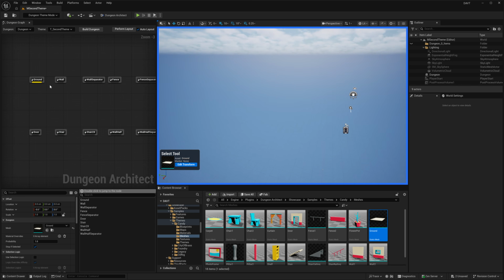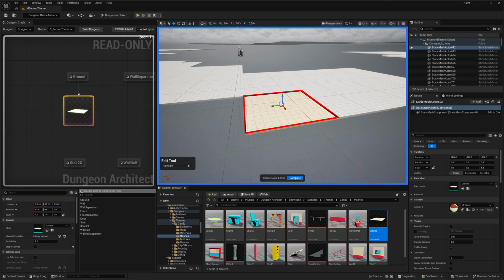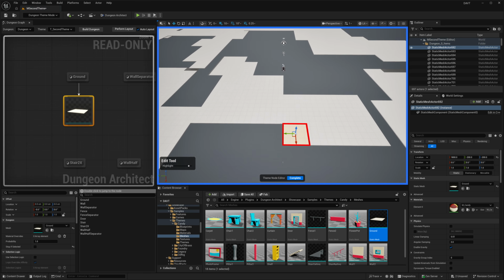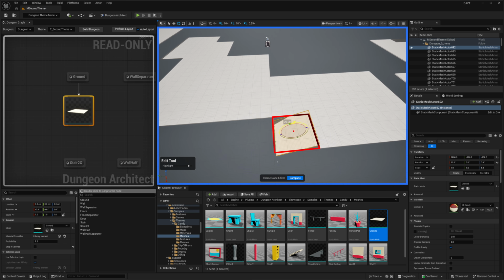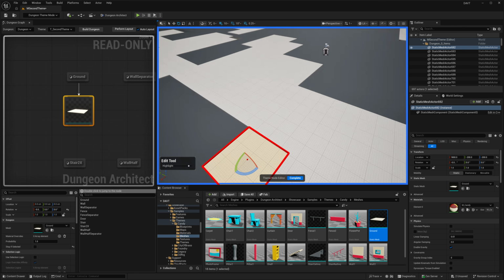If you double click on any of the markers, you enter the marker tool, where you can now drag and drop your assets directly on the viewport itself rather than putting it here and then linking it up. So I'm going to take this and drag and drop here. You see everything updates, and you are using the tool set, the widgets, and the snapping, everything just works.